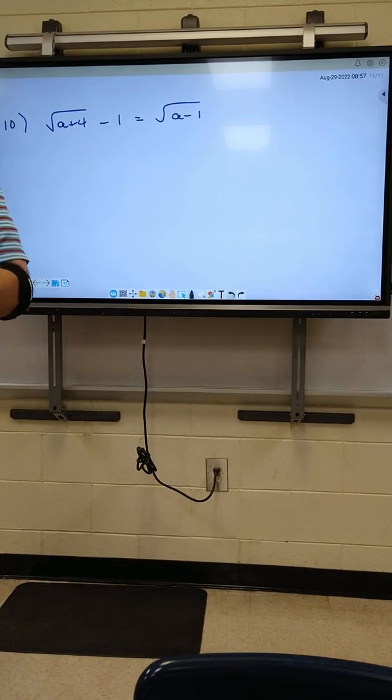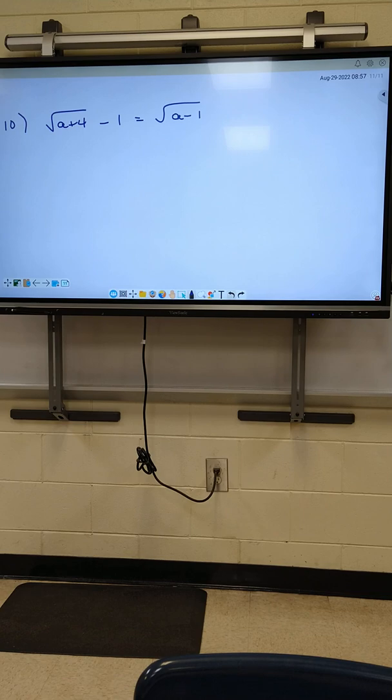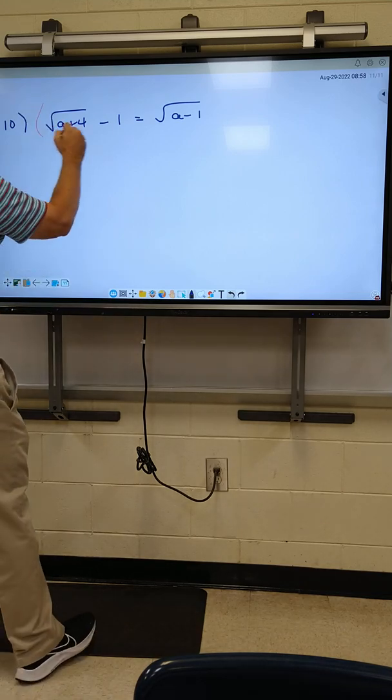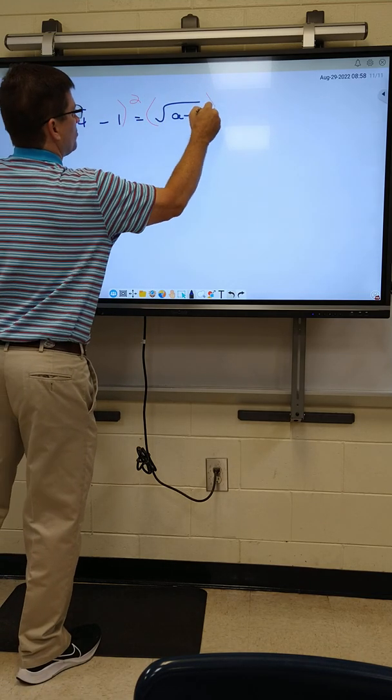All right, is number 10 already set up so we can start working it out, or do I need to move something over? All right, so what are we looking for? If you've got 2 square roots in the problem, Dylan, one's got to be on the left side, one's got to be on the right side. So is this one already set up for us? Yep, we're good. All right, so let's go ahead and square both sides. I'm going to square the left side, going to square the right side.